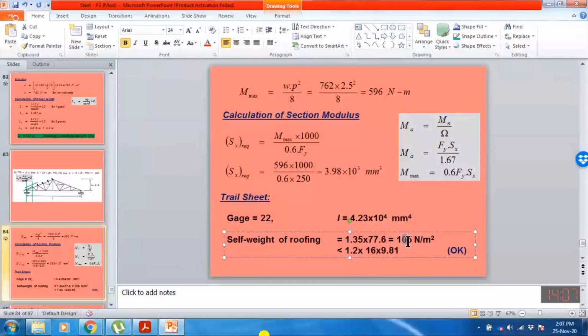Or another way is that you can apply the trial on the next section, because what will happen when you change the weight is that your moment will also change and the required section modulus will also change. It means that the requirement of the sheet may change. So if the self weight check fails, then you need to assume the larger weight. Larger weight means you can directly assume 10.5 Newton per meter square, if this is more than this value. Okay?